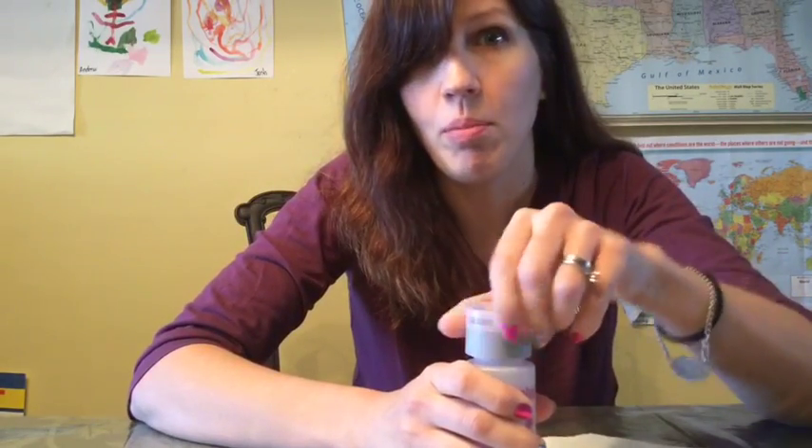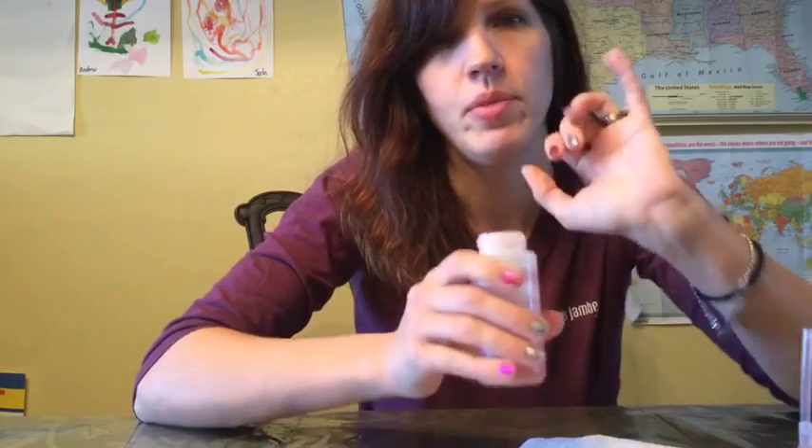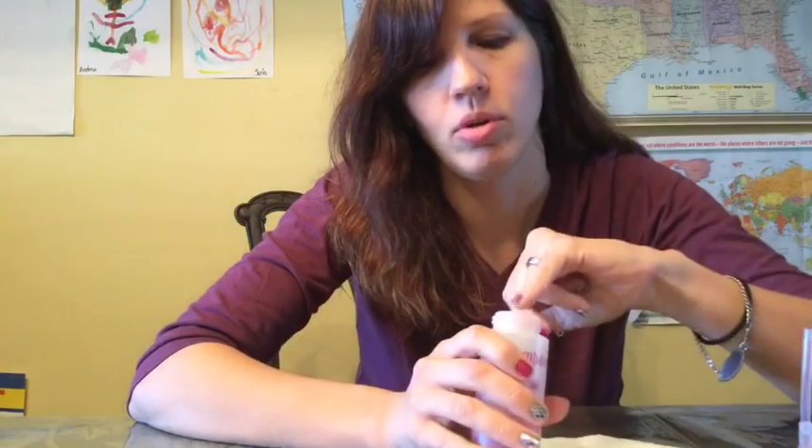You can pour some into a bowl. Personally, I just take the cap out, turn it upside down, and do this. I have a full set of wraps — they're not peeling at all. I'm going to stick my finger down into the wrap remover and wait about five to ten seconds, just enough to get it to soften up a little bit.